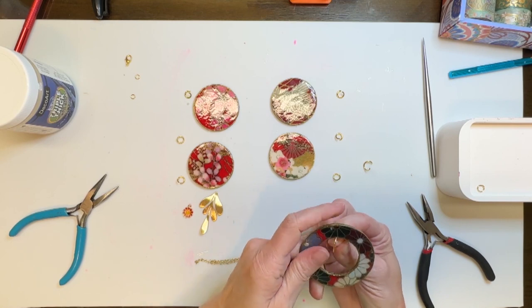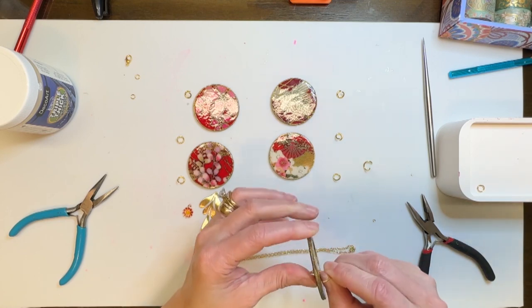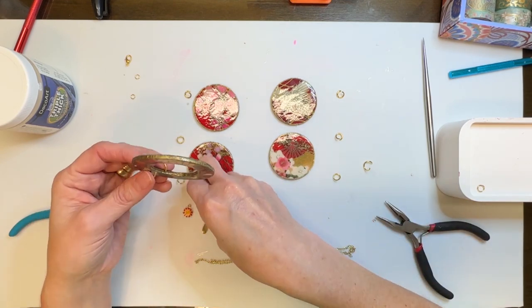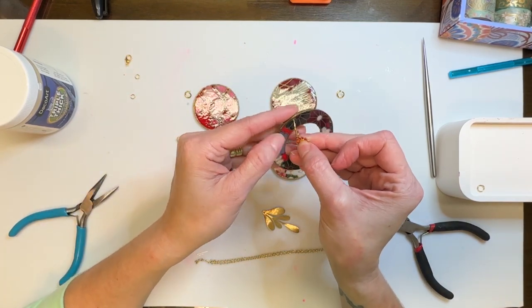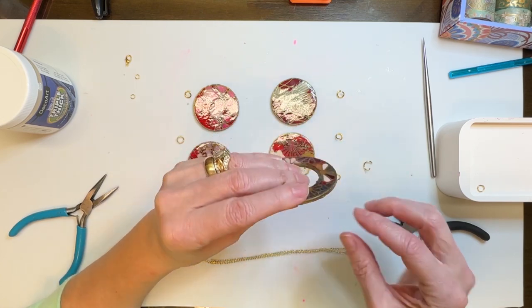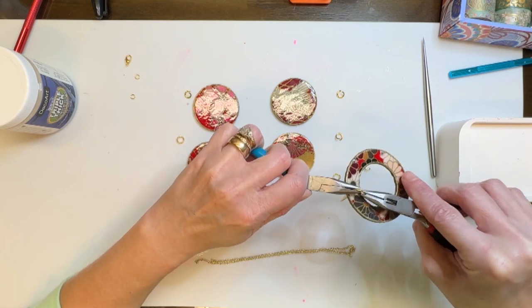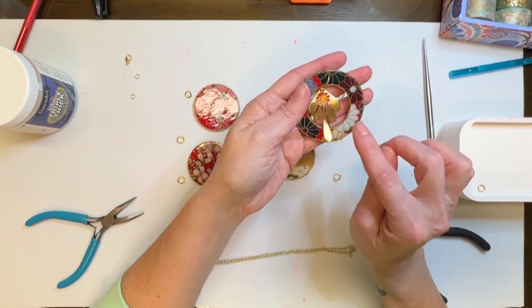So I'm first going to put my charms on. Let me get that in there. There we go. Okay. So I want to make sure that this leaf lays in there real nice. But I want this little flower one on first. So I'll put my flower on. I'll put my leaf on. And then I will close my jump ring fully. And I want to make sure this is closed all the way. There we go. And that will be our middle section. I think that is so cute with those little flower patterns.